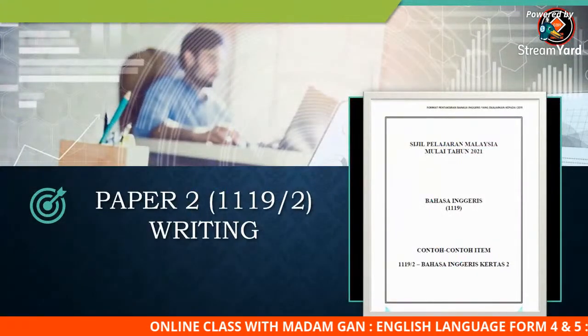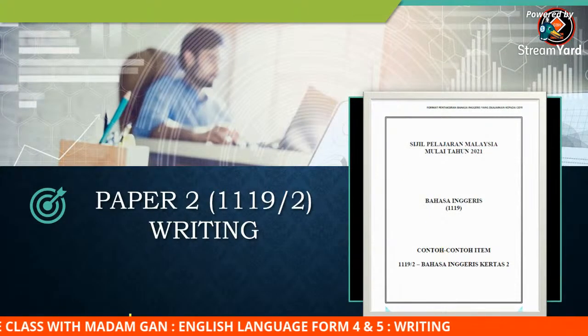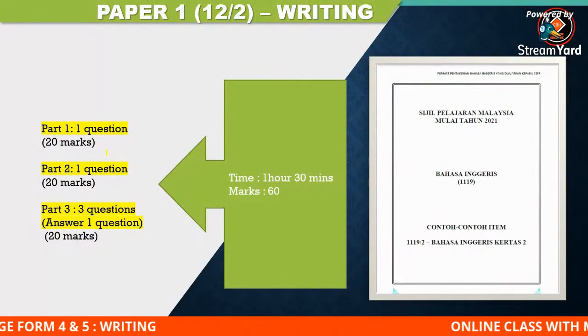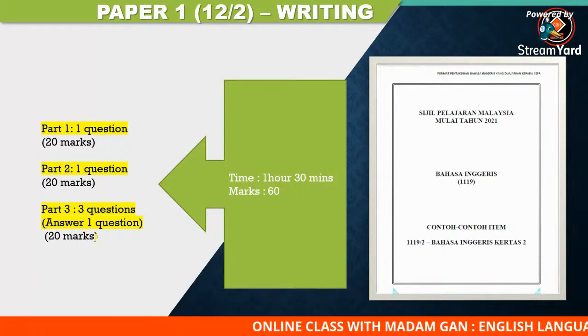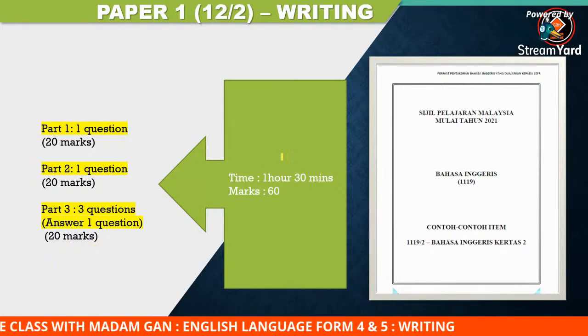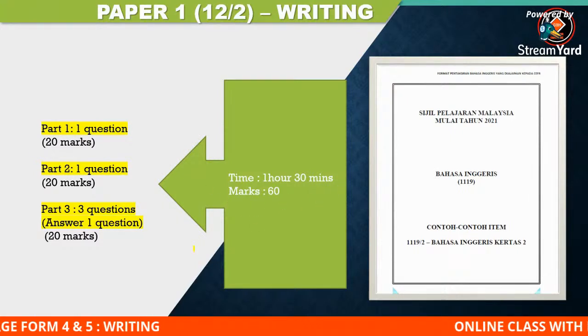Now let's look at the paper itself. So this is the sample paper given by the Ministry of Education. So here part 1, we have 1 question, 20 marks. Part 2, 1 question, 20 marks. And part 3, there are 3 questions here. You have to answer 1 question, also 20 marks. Time is 1 hour 30 minutes. And again, the total is 60 marks.